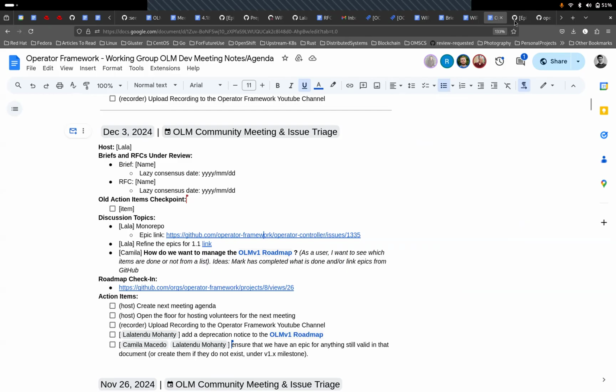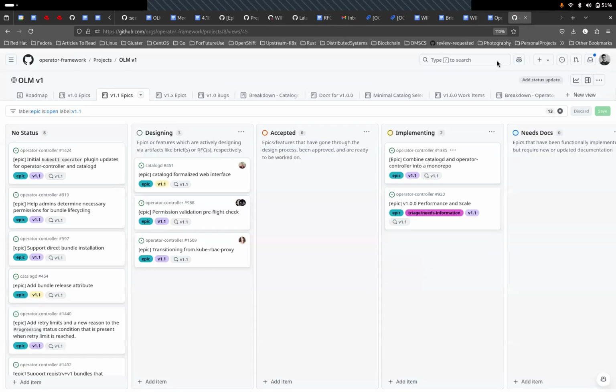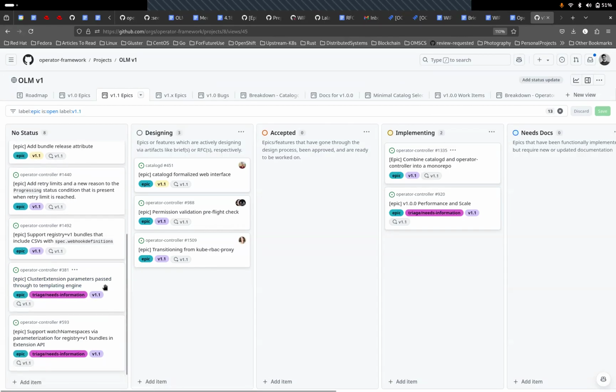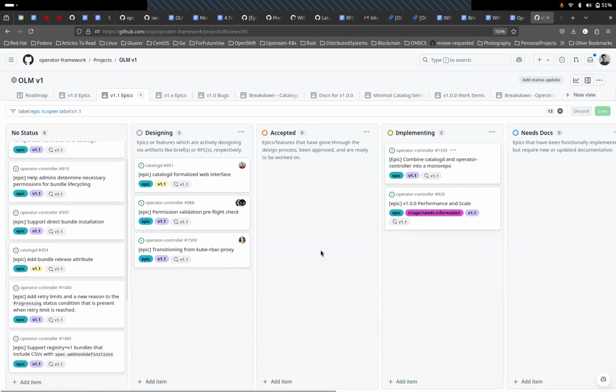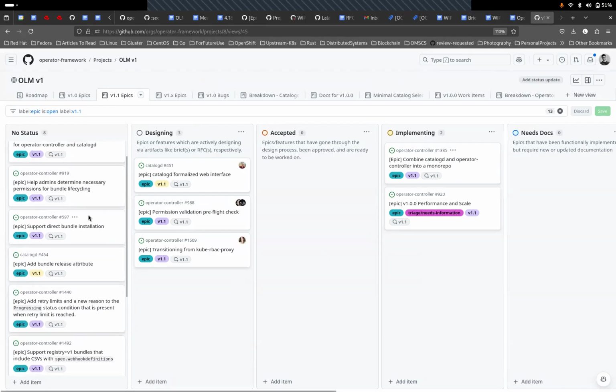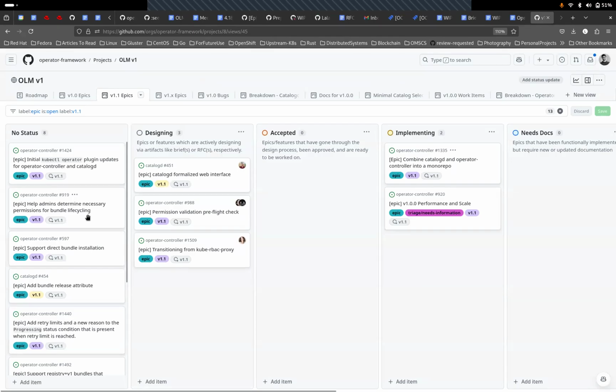Cool. Moving to the next topic, we wanted to refine the V1 epics. We have a lot of epics on V1, and I want to go through them again and see if we want to keep all these epics for V1, or whether you can push something to V2, which is lower priority. The smaller the iterations, the better for us, because then we can release at a faster cadence, which is good because it's good to get feedback. And slowly, we won't even realize that in a year we would have done a lot of things.